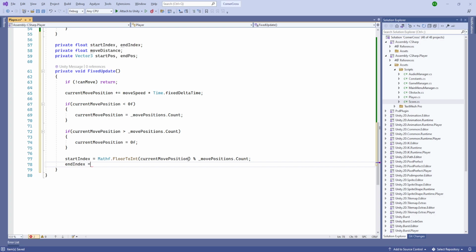And similarly, we'll get the end index, which is going to be start index plus 1. And similarly, we'll need to percentage it by the move positions.Count, so it doesn't go beyond that value. And similarly, we'll set the move position: current move position percentage move positions.Count.